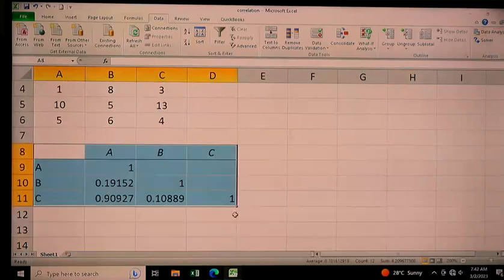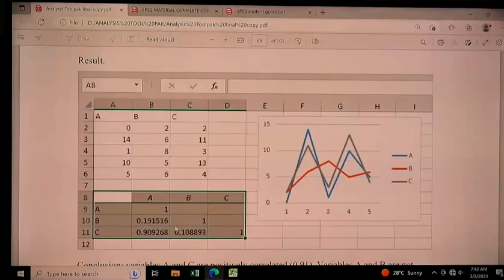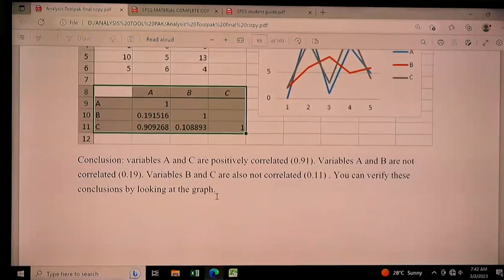Once you get this, you need to conclude. You have to give a conclusion. So how do you conclude? Without even having to set the graph, you realize something: the conclusion of our analysis is that the variables A and B positively correlate at this point of 0.91.